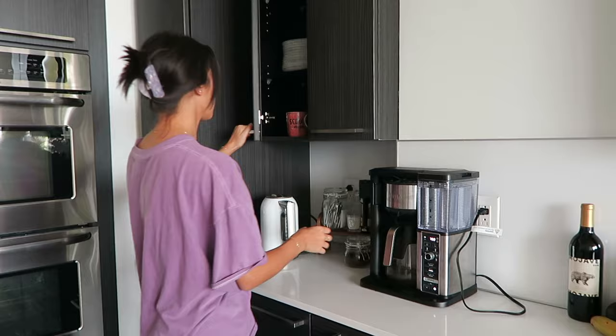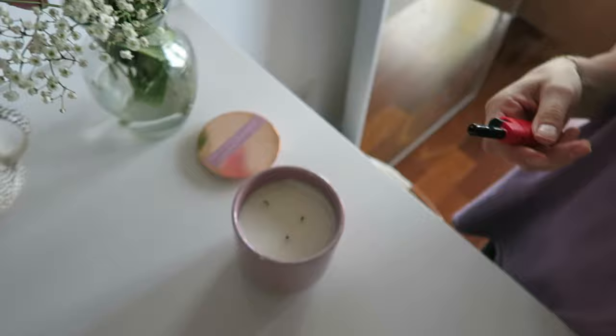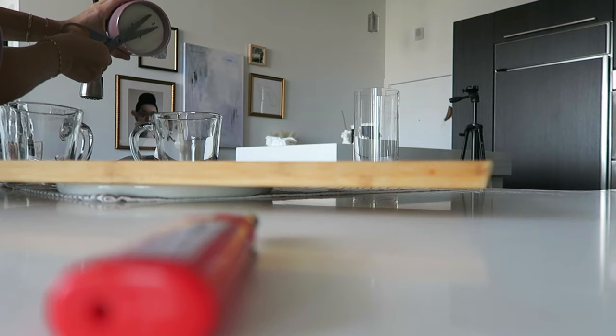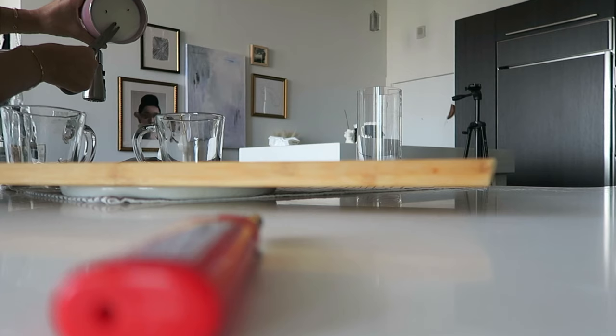Good morning, everyone. It is Saturday here, and we are getting up and having a normal morning. I'm just lighting some candles, but I gotta cut the wick. Don't forget to cut the wick on your candles, because otherwise they form tunnels. Always cut them a little bit. Sometimes I forget, but now I'm trying to remember to cut them all the time.